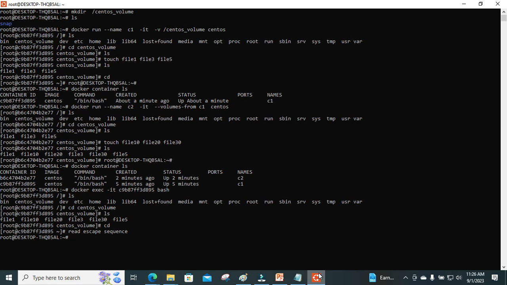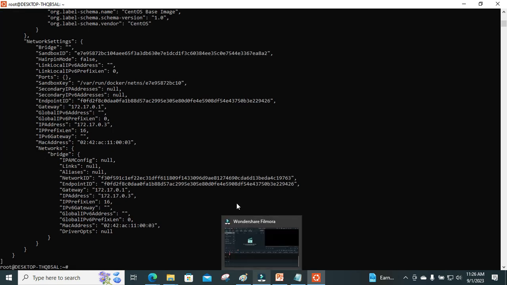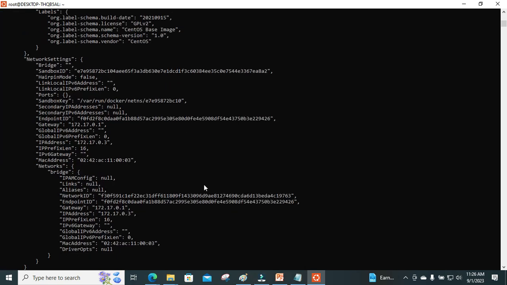So let us go into C2 and take the mount path of C2, come into C1 and take the mount path of C1, right? We just run docker inspect. Then we take C1 or C2, any of them. Okay, where should be the mount path?